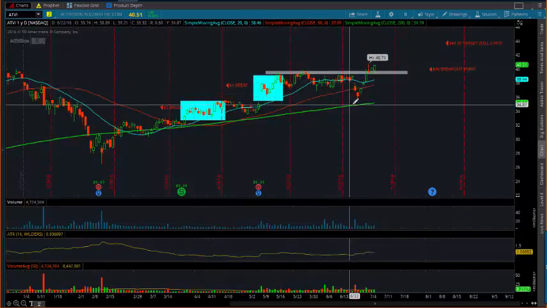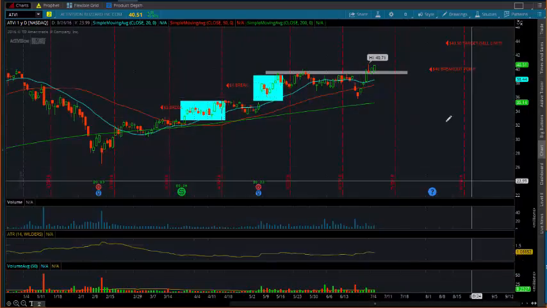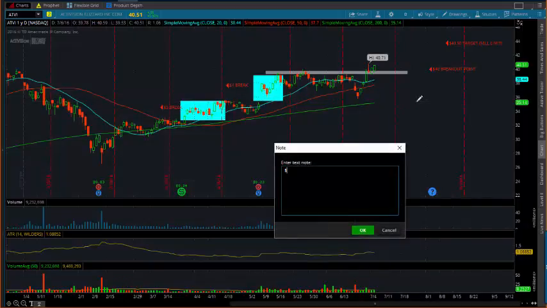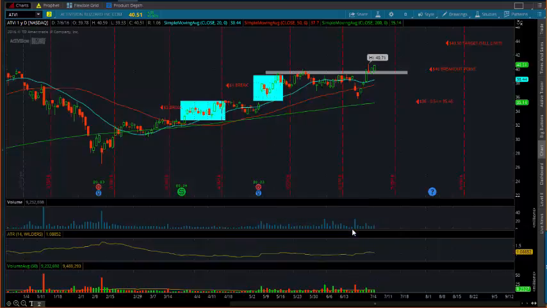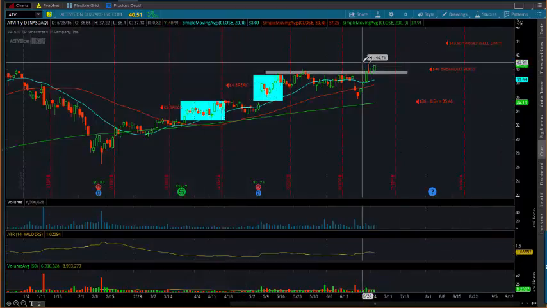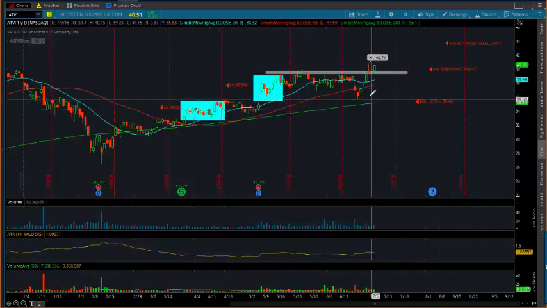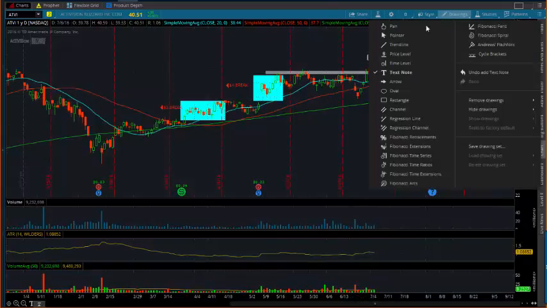Swing low happens here at 36. Half of the ATR is 54 cents. So 36 minus 0.54 equals 35.46. Now, here's the problem with that. It's too much cushion. We don't like the relationship. If we put our stop loss all the way down here, we're taking way too much risk. And so even though this is the swing low, you have a new presumed swing low when you have a breakout.